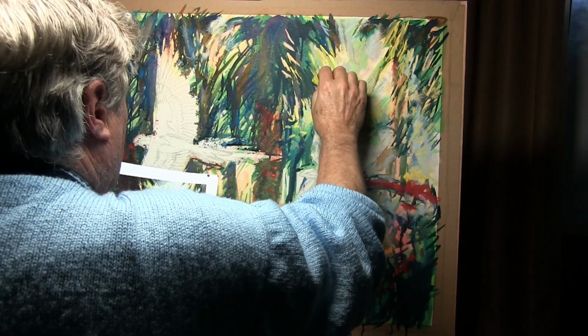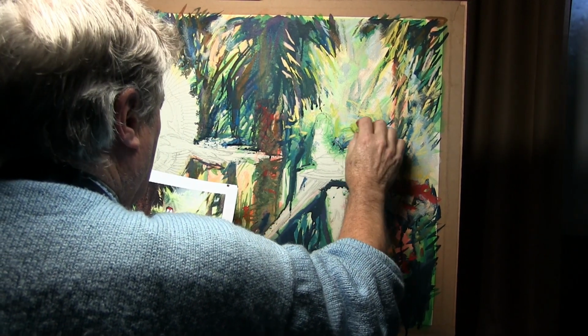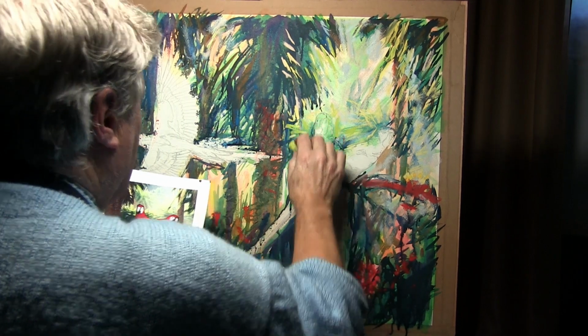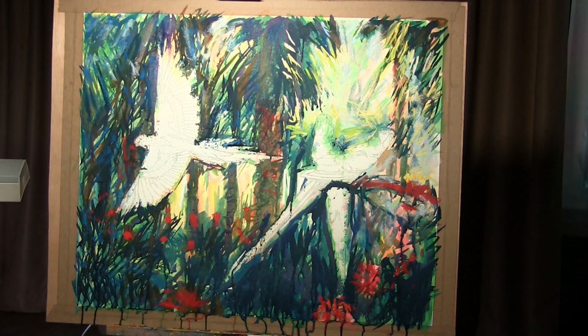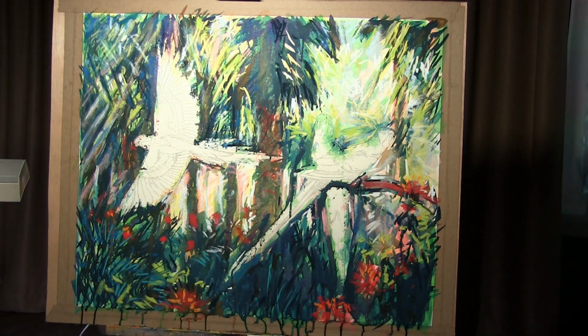Lovely. Start to bring the sun, just starting on the sunshine now. I'm just starting to use much stronger, more vibrant colours, and I'm going to use some much darker ones yet.